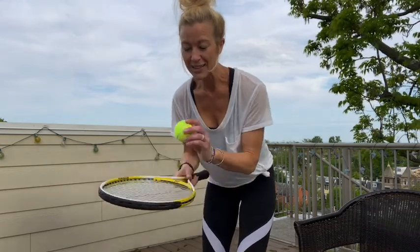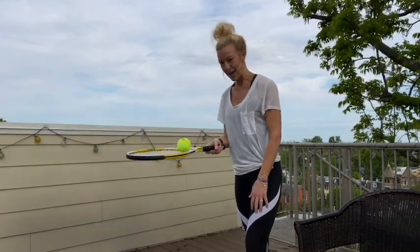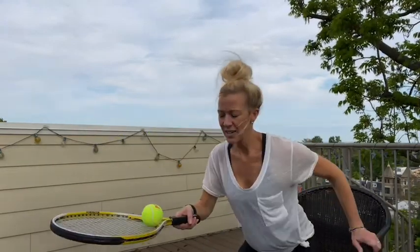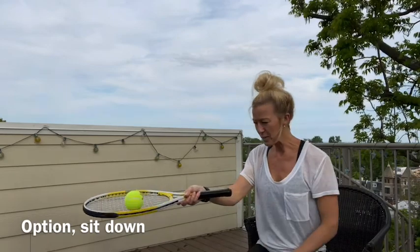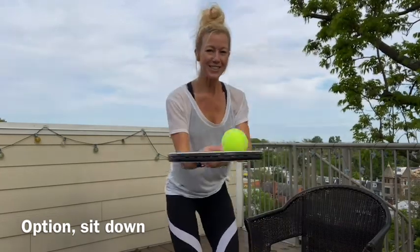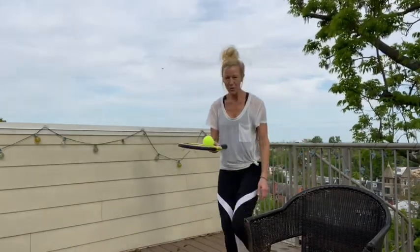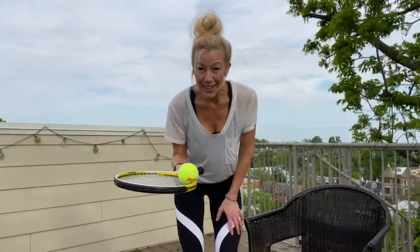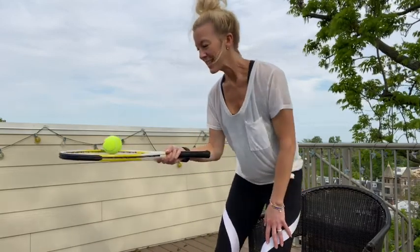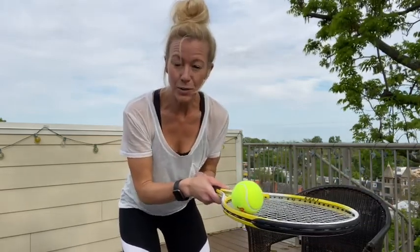So we're going to practice doing this. If you're finding it a bit tricky, I just want you to stand. If it's easy, come to the end and try balancing, moving up and down, balancing on one leg. You can go back to that chair and sit down and try balancing it. Change your grip — maybe go a little bit closer, maybe two hands. Can we get up off the chair? Can we go down and touch that? Can we move with control? And if you're moving with control, can you move a little bit quicker? Can you jog or jump up and down? See what you can do with that ball to keep it balanced. Press pause, move around the house, and come back.